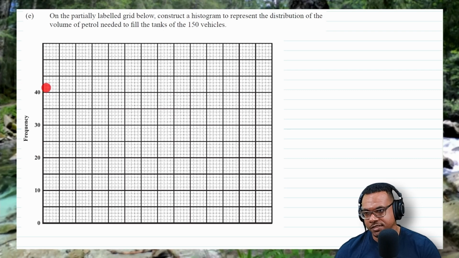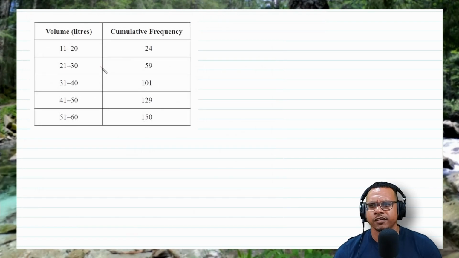Now here we have frequency. Now our table did not give us frequency, it gave us cumulative frequency, which means we have to calculate the frequency. Also, we'll need the lower class and upper class boundaries to plot on the x-axis. All right, so here I have my table. What we'll need is the lower class and upper class boundaries. So let's put LCB, and UCB for the upper class boundary, and we have frequency.